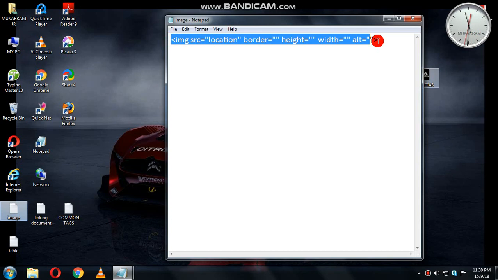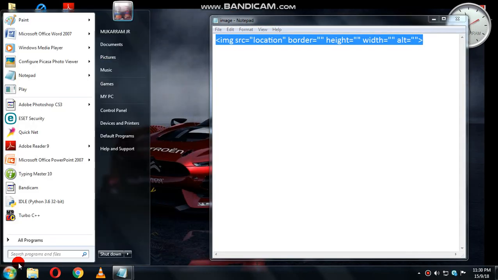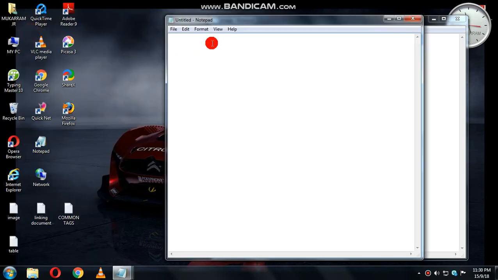This is the coding we used for image source purposes. First, to complete the practicals, we'll open another notepad. First you have to type HTML, and always remember to close with the backslash.